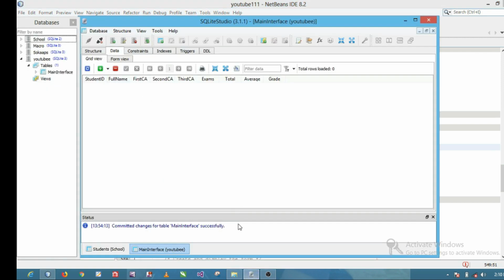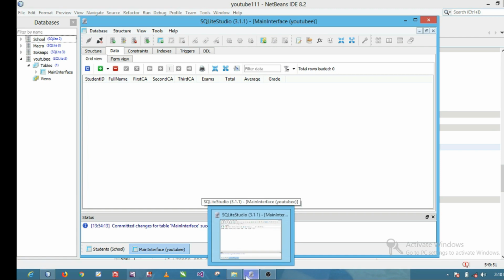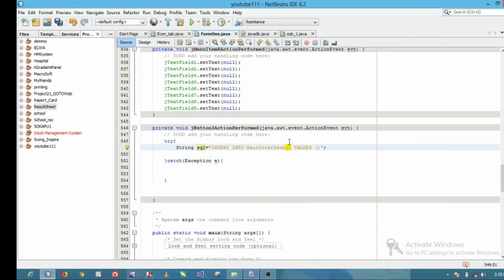Student ID, full name, first C, second C, third C, second C, third C, exams, total, right? Let me check to be sure.